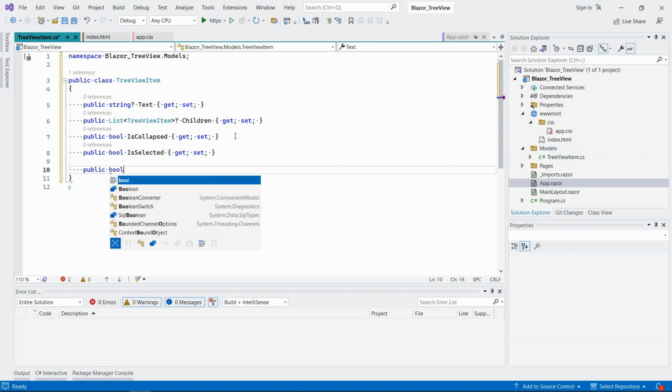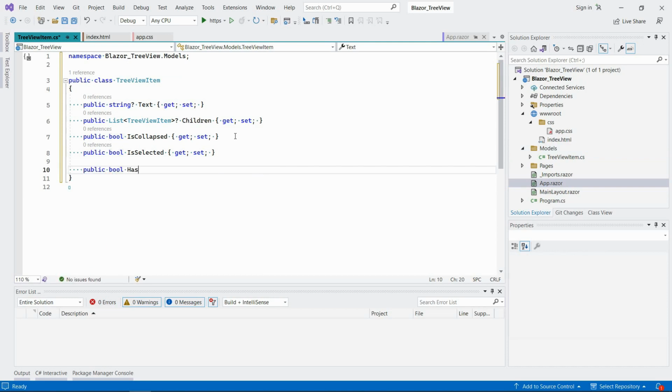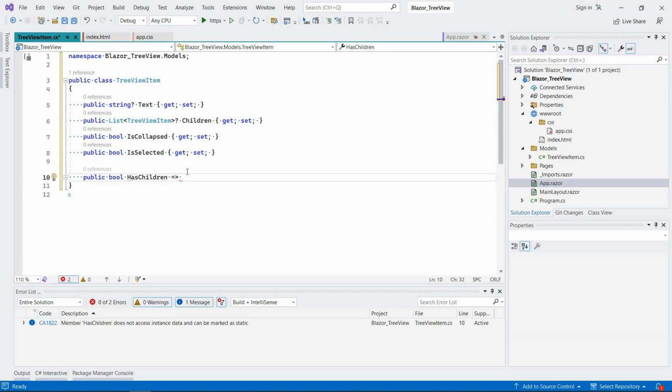We're going to have one more property here. Has children, to tell us whether it has children or not, or whether it has something nested inside it. So you're going to use an expression bodied property for that, using the arrow syntax.